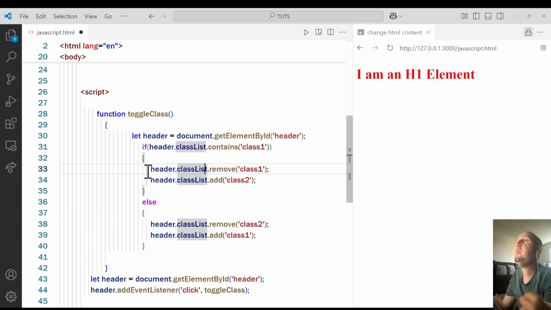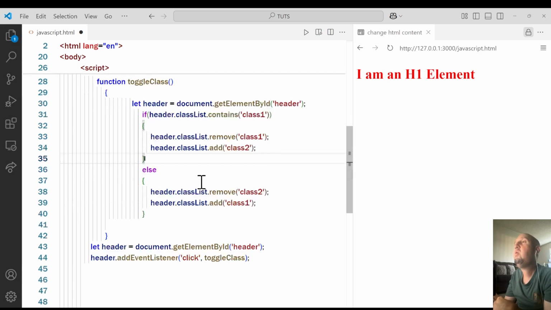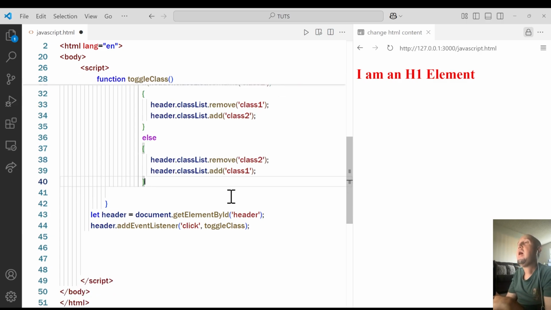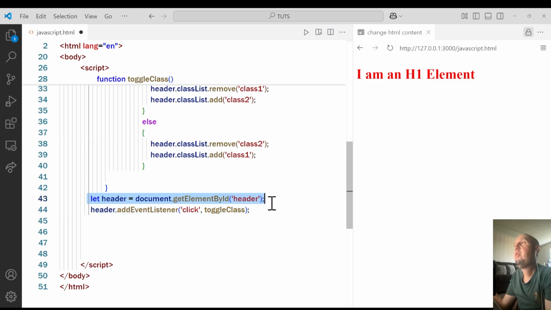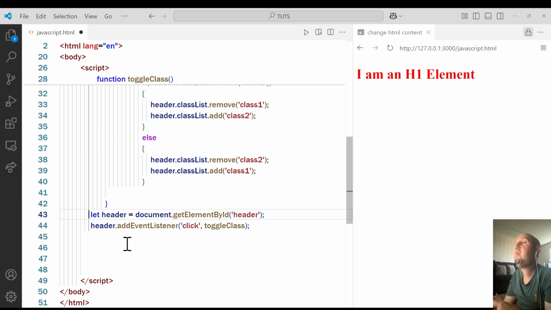So we are removing class 1, and we are adding the class 2. And if it's the opposite, so we are saying else, remove the class 2 and add class 1. And right here, what this code does is that it's basically attaching the click event.